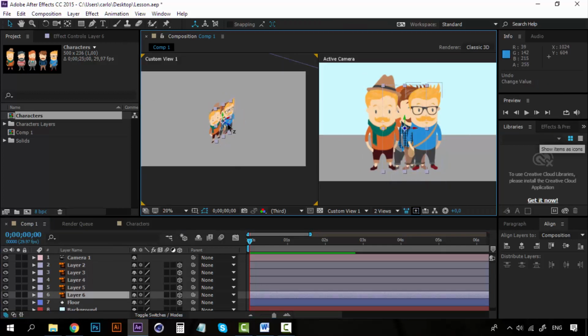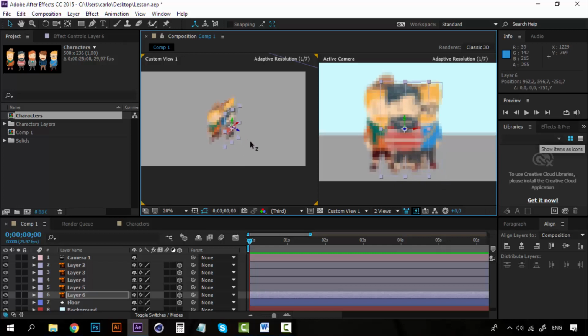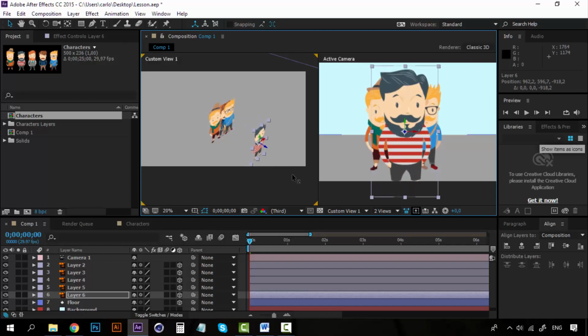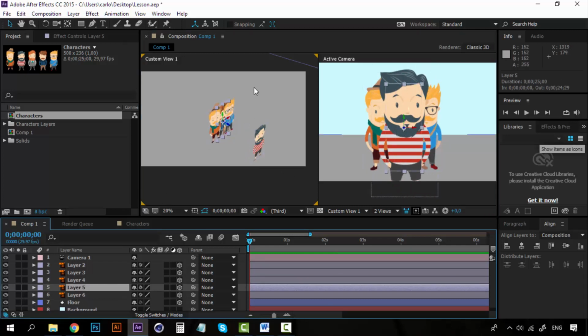Grab it by the Z axis. This one will be closer. This will be our main guy. Then we will have this guy, the layer 5.